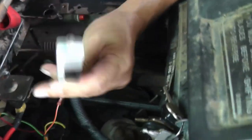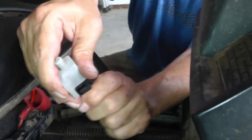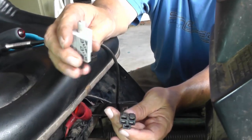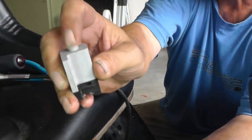Okay. There is our deck safety interlock switch. And you can see there's the terminals for it. You can see there's not really much to it. There's a little plunger that changes the state of the contacts inside.